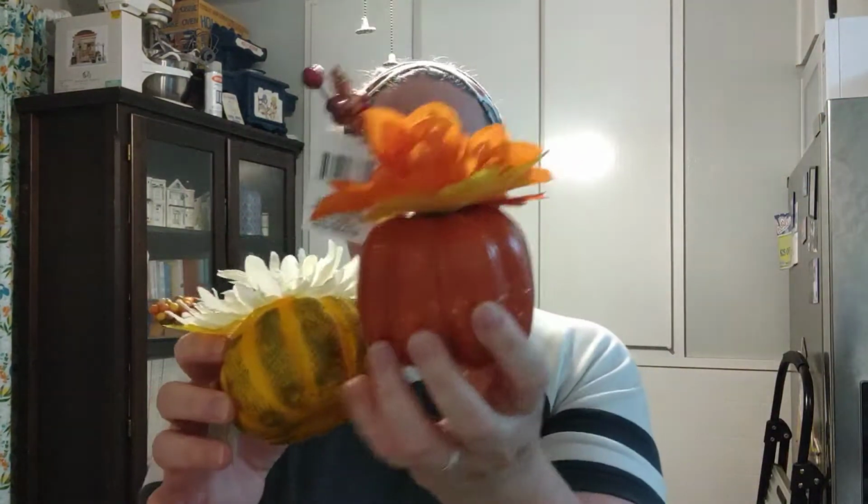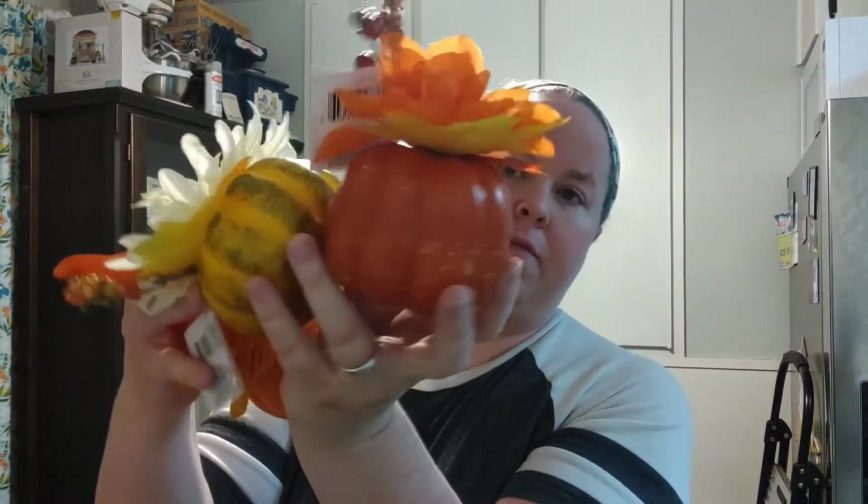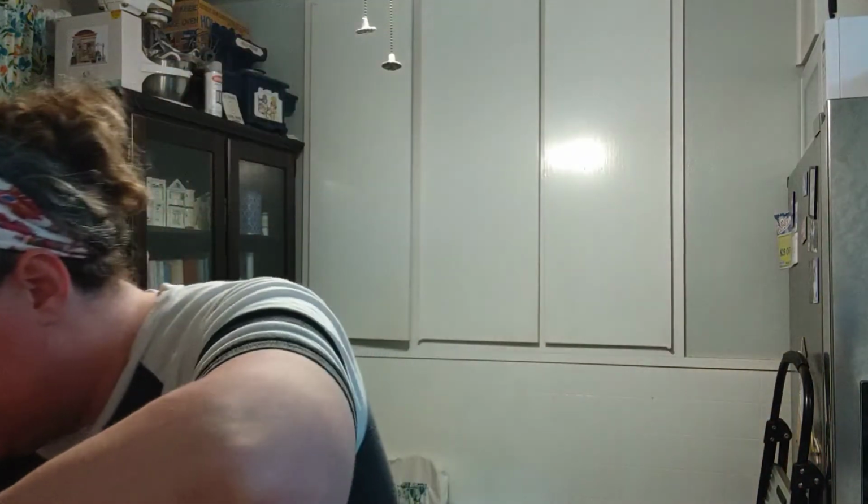So I got these too. They weren't there last time, but they had these pumpkins with flowers and other little doodads on them for $1.25, which were just so cute. So I got several different colors. I got a yellow one, an orange one, a dark, almost red one with a maple leaf, and there's a flower in the middle as well, and cranberries, but they're all just a little bit different, and I think that's going to look really cool, and they're all different shapes.